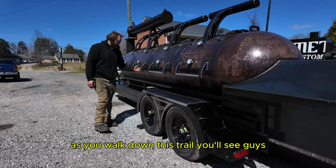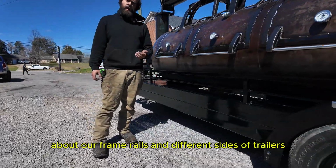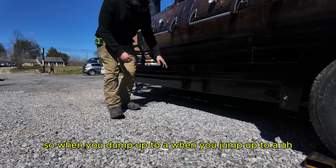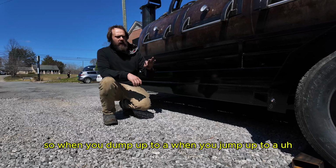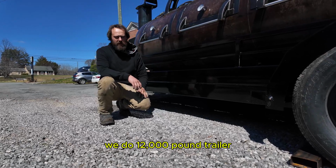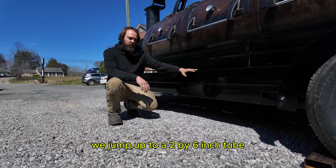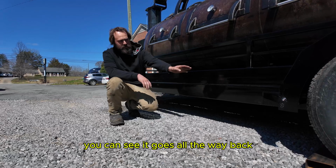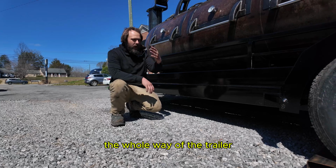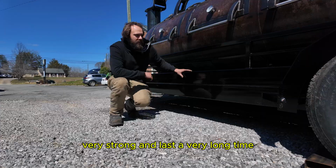As you walk down this trailer, you'll see, as I mentioned previously in the video about our frame rails and different sizes of trailers, when you jump up to a 12,000 pound or higher trailer, like on our 1,000-gallon, we do a 12,000 pound trailer. That's 2 6,000 pound axles. We jump up to a 2 by 6 inch tube, and we still do that double frame rail. As you can see, it goes all the way back, ties into the fender. So basically, you got a double frame rail the whole way of the trailer. Just higher quality trailer, very strong, gonna last a very long time.